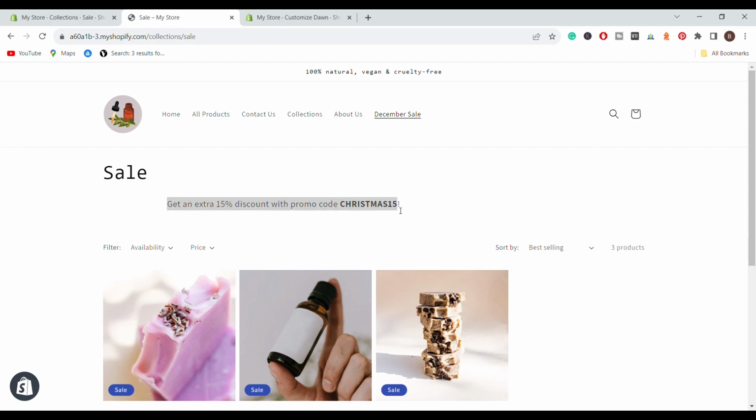Now you can list this coupon code at your announcement bar. You can put it right here in the description of a collection, or you can share it with your audience on social media, on Instagram, Facebook, YouTube, TikTok. So you can use those coupon codes in order to encourage certain audiences to use it, so that you can also test, for example, whether your YouTube channel or your Instagram account brings in more sales.